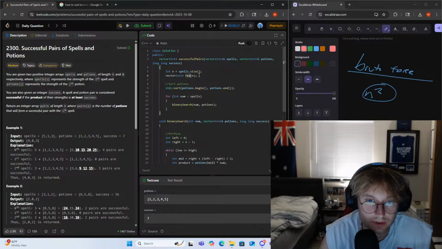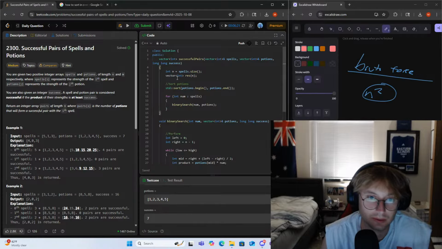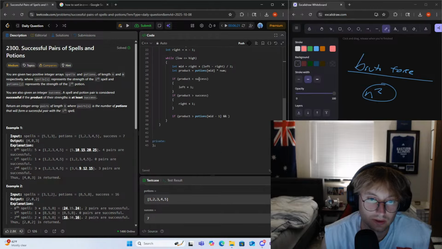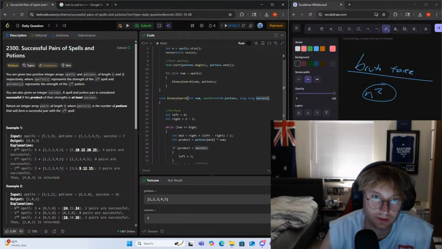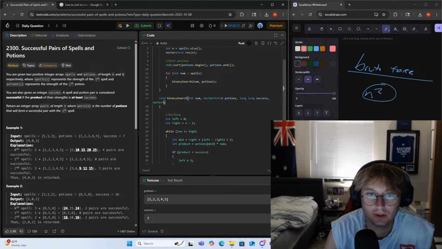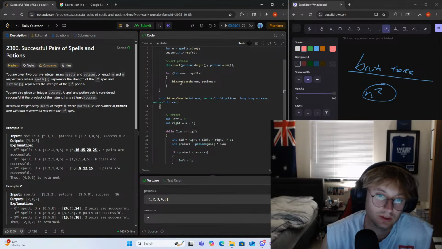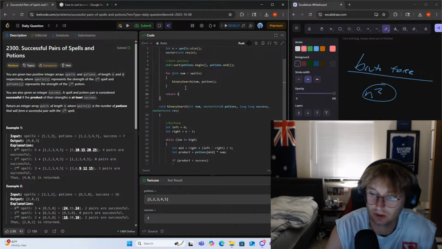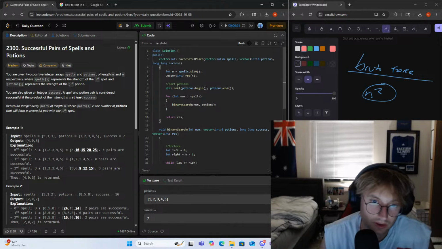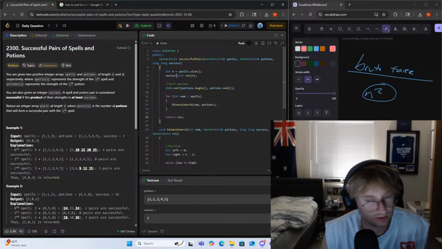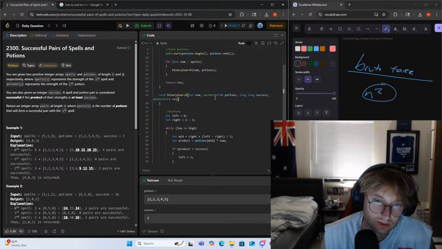The vector here, that means we need to pass in our res here. So vector of ints res. We want to return our res though. Vector of ints res.